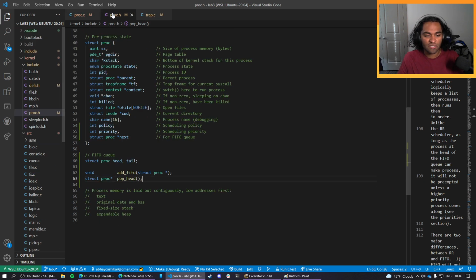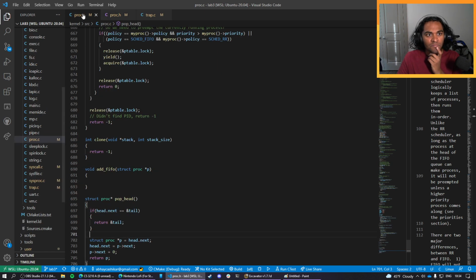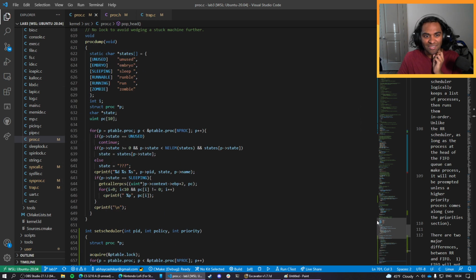And we'll probably need to set this somewhere. Like when we initialize stuff, we'll need to set head dot next to tail or something like that. I'm not really sure where we would set that.